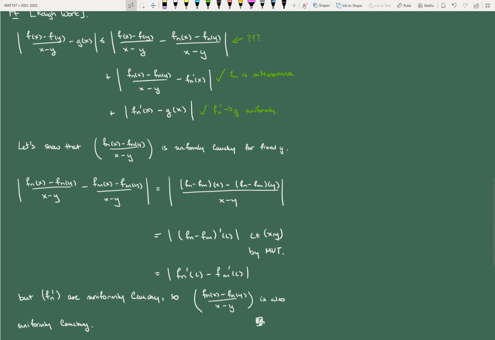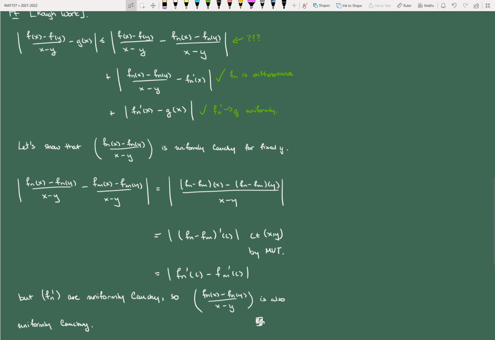So you can see here, even just writing out the rough work is a little bit of time and energy. Plus, I did, again, sort of only do the rough work to show that the sequence was uniformly Cauchy. Specifically, you should say, let epsilon be greater than 0 and choose n sufficiently big that the Fn primes are uniformly Cauchy. Well, that same n works for this sequence. And then apply the mean value theorem, yada, yada, yada.